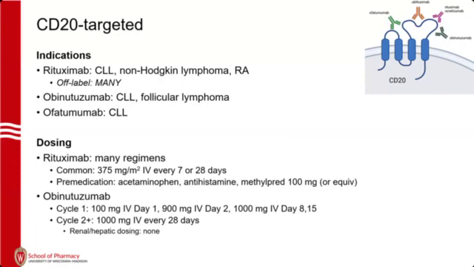And then I'll try and highlight as much as possible pre-medication for the monoclonal antibodies as we go through them, though keep in mind that these are foreign proteins that will have infusion-related reactions associated with them, and as such, pre-medications will be very common with these products in any combination of an antipyretic such as acetaminophen, an antihistamine such as diphenhydramine, and then methylpred or dexamethasone is typically as your corticosteroid.